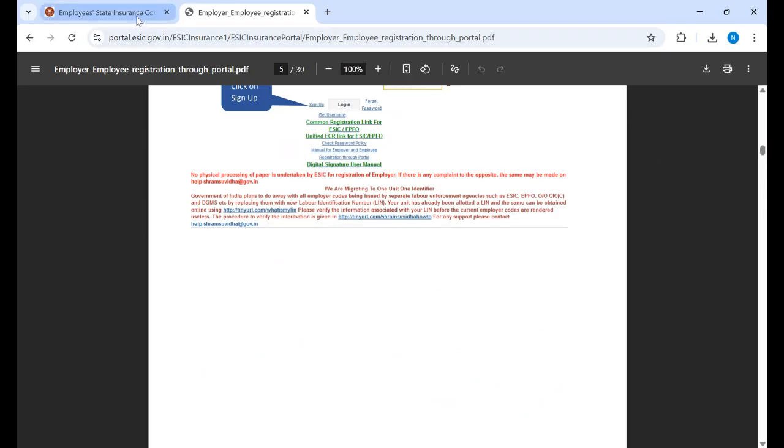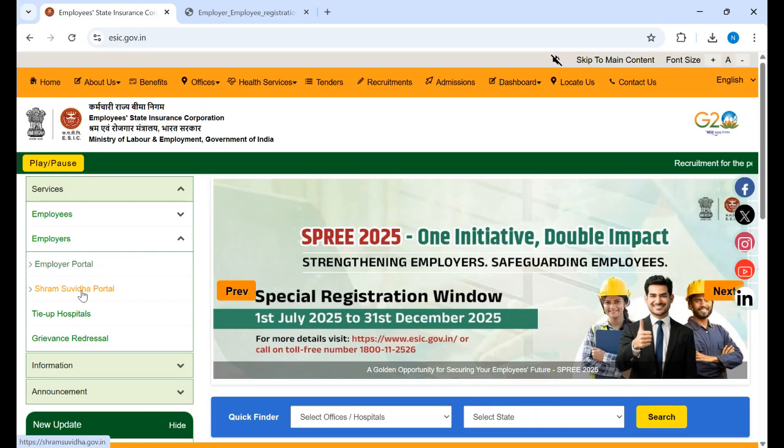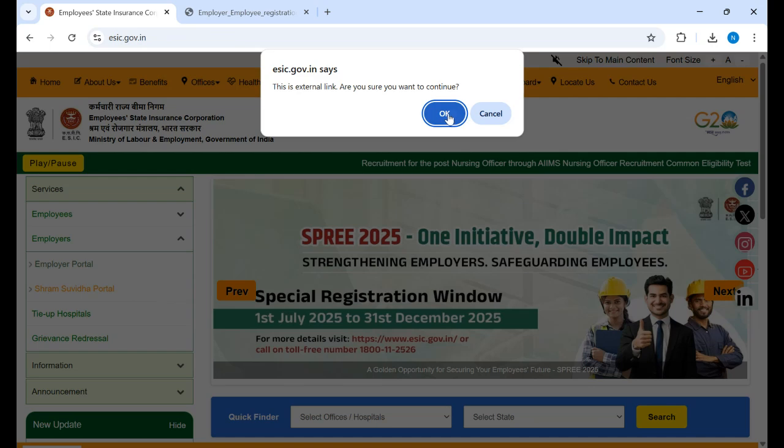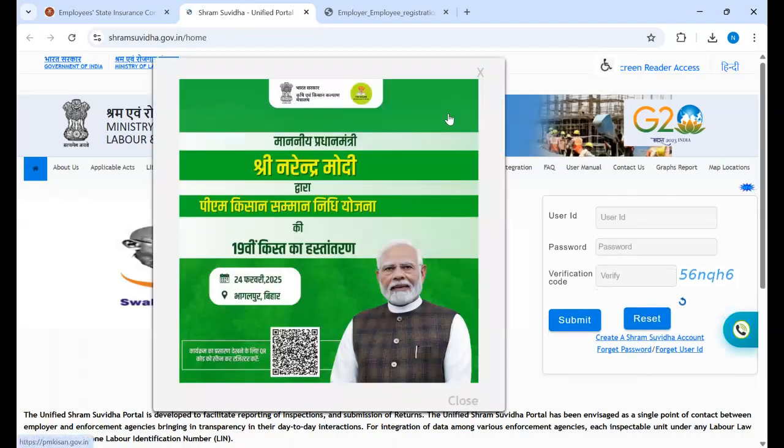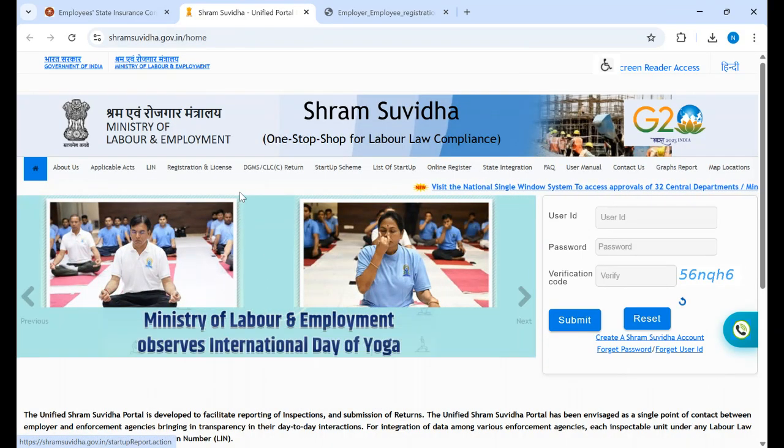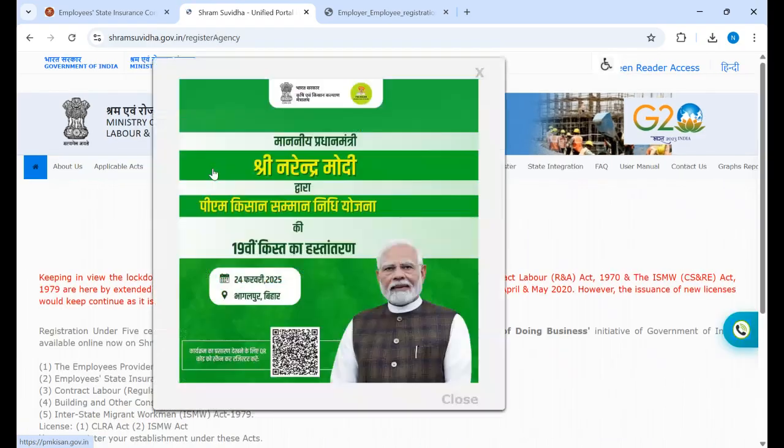If you go here, there is the Shram Suvidha portal. From the Shram Suvidha portal you can also download. If I go to the Shram Suvidha portal, you can see that again you have to give the user ID, but there is a download there. From there also you can go for registration and license.